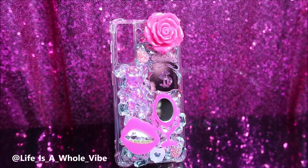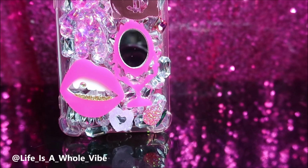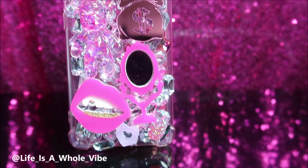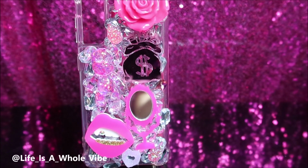And if you don't have the bigger chunky bling, what you could also use is maybe all pearls in the background, smaller rhinestones. It's completely up to you how you do it.